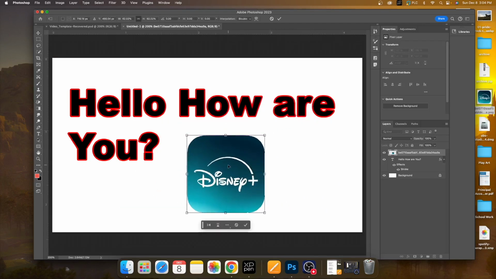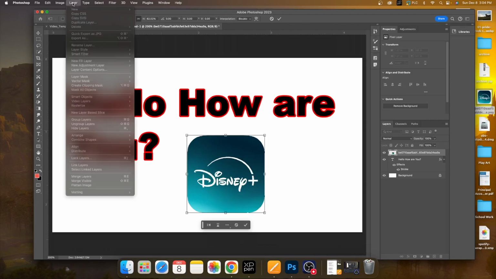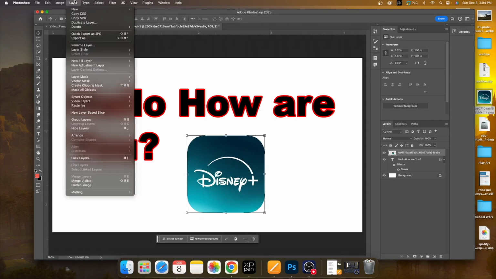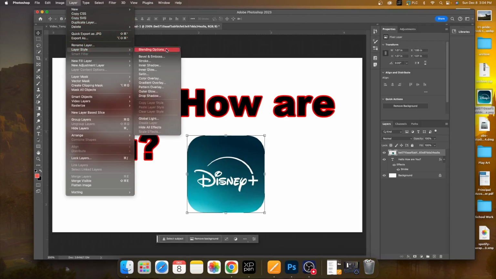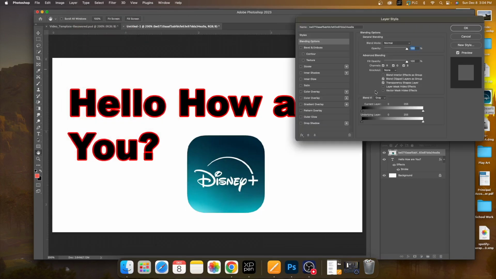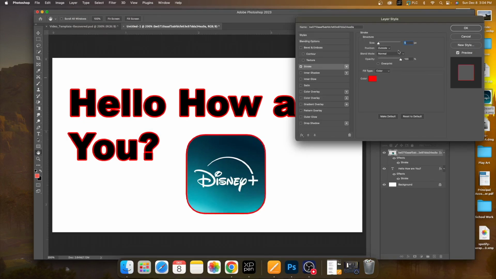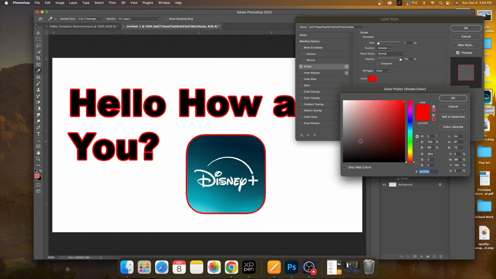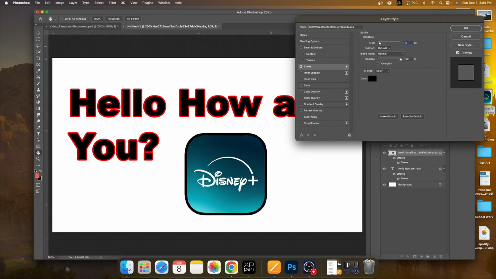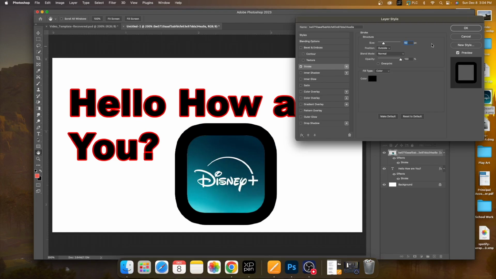Yep. So what you can do is go and do the same process. So you can go make sure you have the correct layer selected, go to the layers tab, and then go down to layer styles and blending options once again. And we can go ahead and check mark stroke, and that's going to put the stroke on. And we can make this any color that we want. What if I wanted a black stroke on there? Hit OK, and you can make this any size stroke that you want, and just keep going and really make it however way you want.